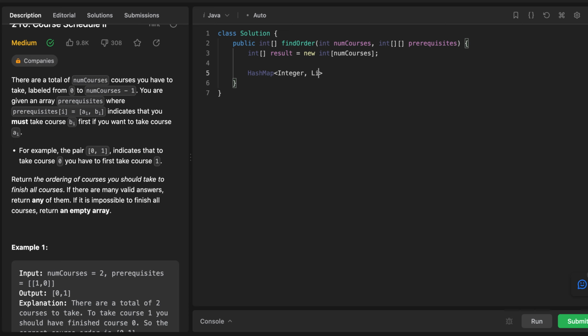So a map from integer to list of integer. This is our graph, which is a hash map, and our integer in-degree map.